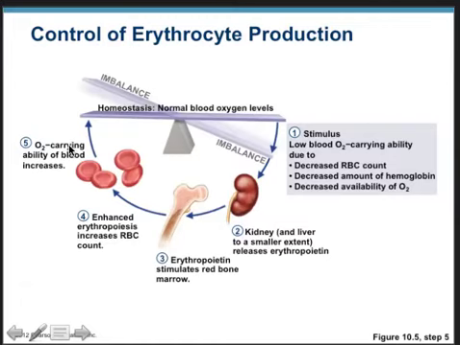Individuals that live at high altitudes where their oxygen concentration in the air is much less than at sea level tend to have a condition called polycythemia, which is brought about as a result of the increased amount of erythropoietin in their system that causes their blood to thicken as a result of the increased number of erythrocytes, and as a result increases the oxygen carrying capacity of the blood even at these lower oxygen concentrations.